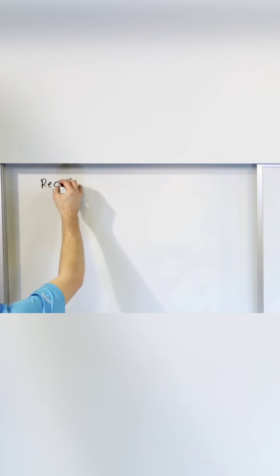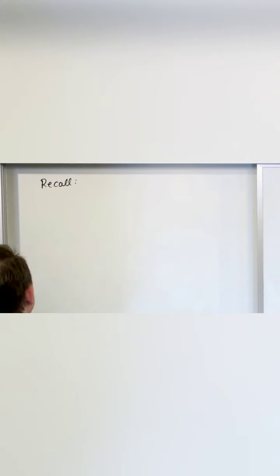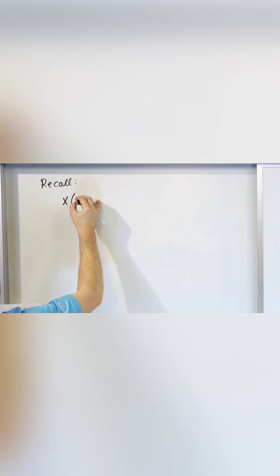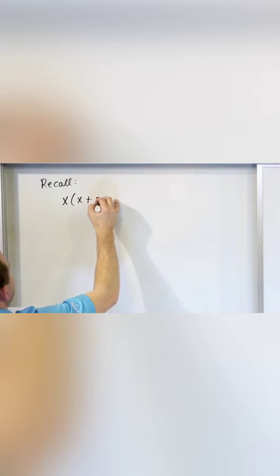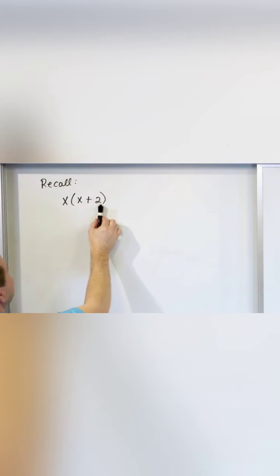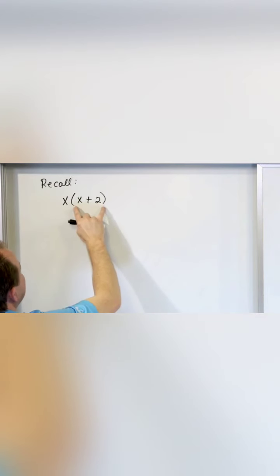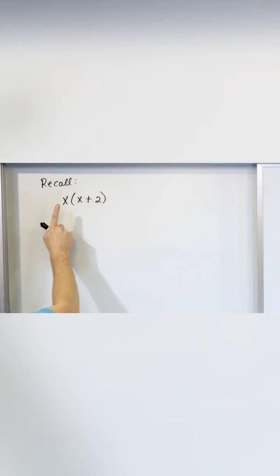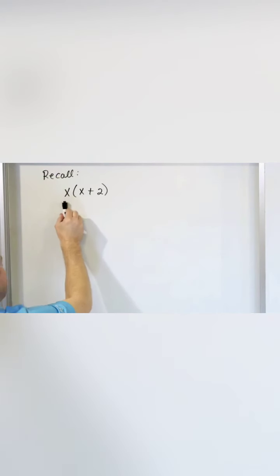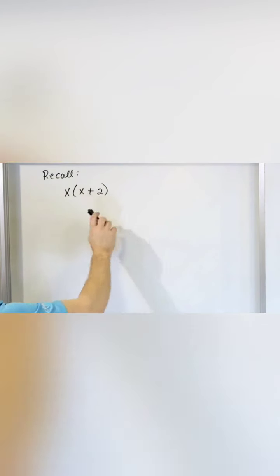something that we learned in the past, because it turns out that multiplying binomials is related to what we've already done in the past. What if you have x times something very simple, x plus 2? How do you do this? So you learned a long time ago that when you have a term wrapped in parentheses, or 2 terms in this case, a binomial, this is a binomial by the way, 2 terms in parentheses, and you have something on the outside, this is a monomial, then what you do is you take what's on the outside, you multiply it times this term, and you multiply it times the other term, and then you write them out.